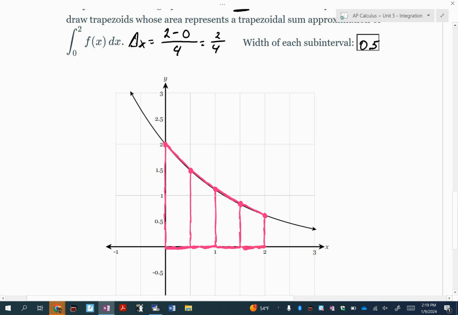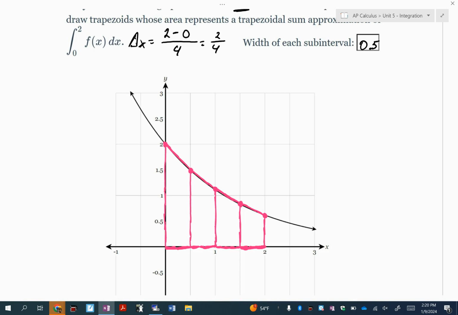So I don't think you'll have trouble making the trapezoids. Where I think you'll have the most issue is how to answer the last questions. First off, is this an over or under approximation? That's, I think, the hardest part here, because it is a lot better. Those are the options. I tried to draw it a certain way. I tried to draw it to show you it was actually a little bit over.